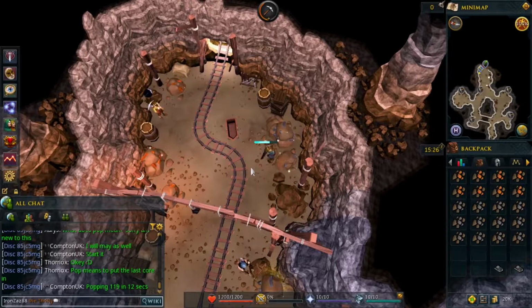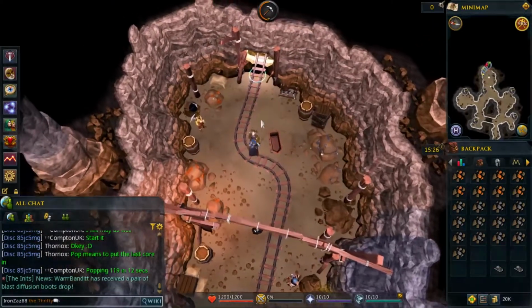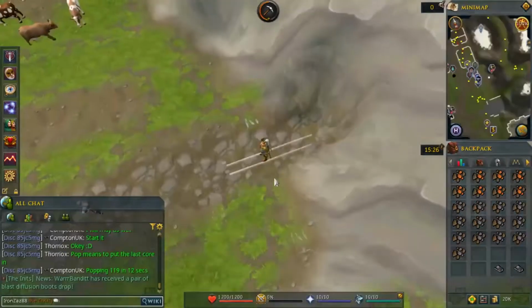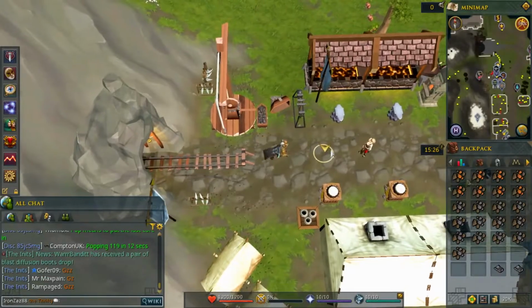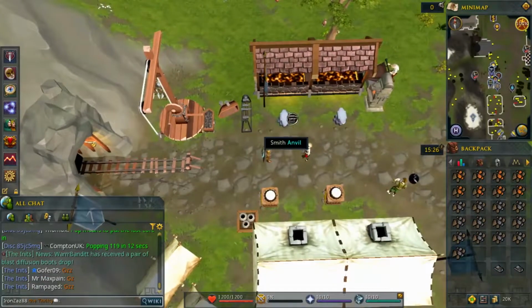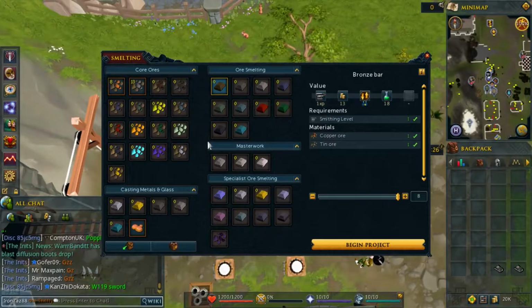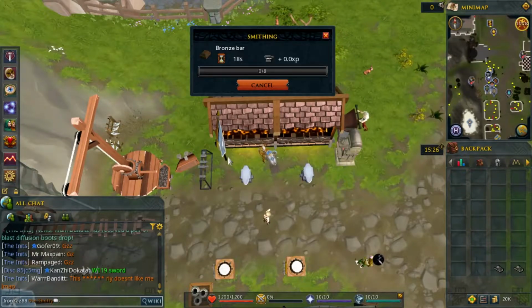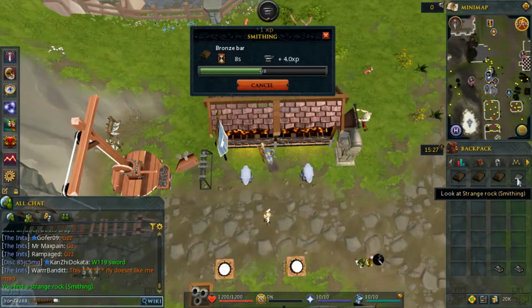So let's say we get level 10 mining, then we'll work on reaching level 10 smithing. It's pretty easy to get the first 10 levels in these two skills. But yeah, that's pretty much how it'll work. So let me get these bars in, and then we'll go ahead and make our ore box.